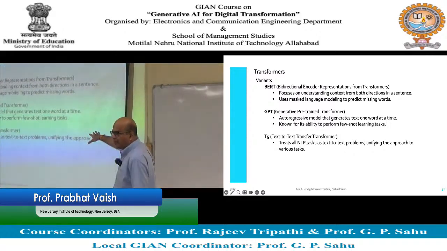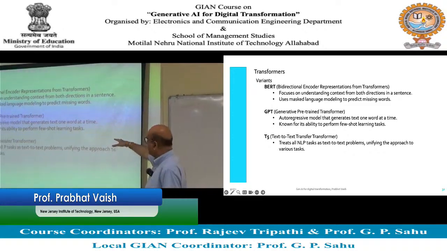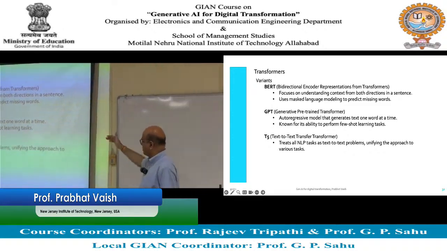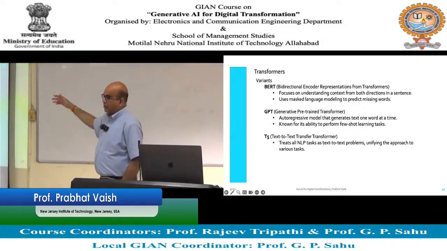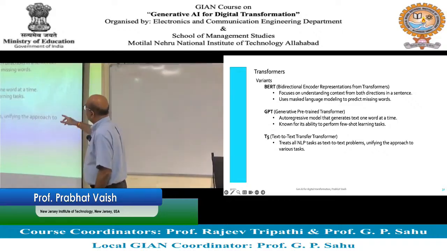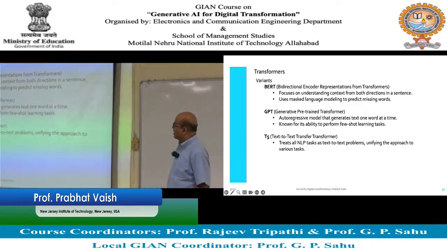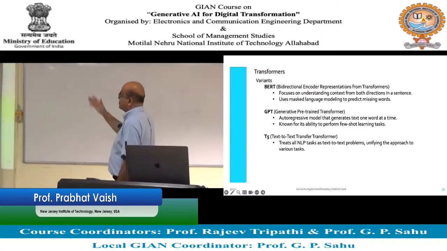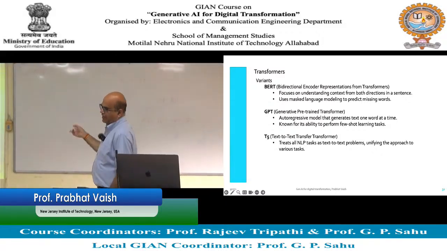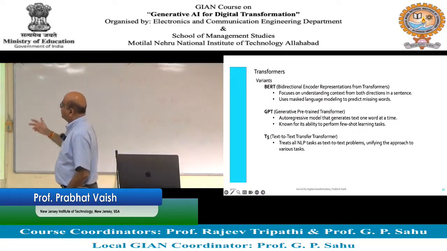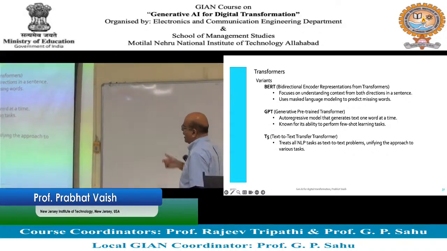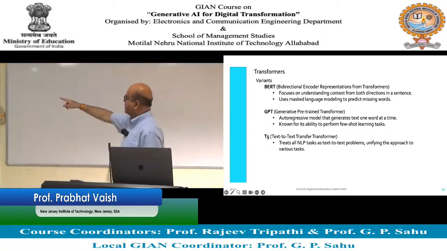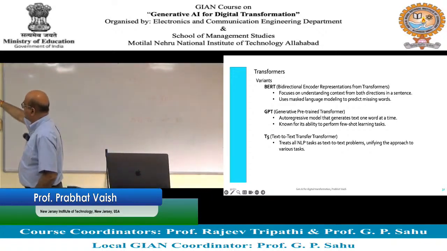GPT, which is probably the most commonly known, is an autoregressive model, which takes one word at a time, and can perform few-shot learning tasks or even one-shot learning tasks very well. BERT is Google's model, which is based on the transformer. It's bidirectional, which means it can look in both directions. As I mentioned earlier, I didn't give the example. The examples were all from GPT, but Google basically includes that its transformer can look on both sides. It uses masked language modeling rather than predicting the next word. It basically tries to predict the missing word.